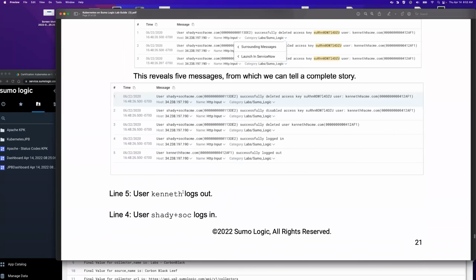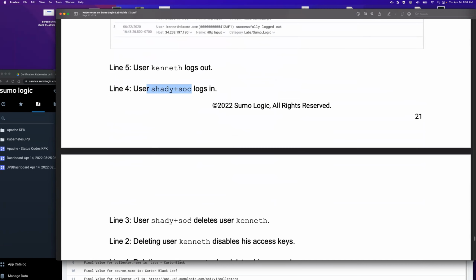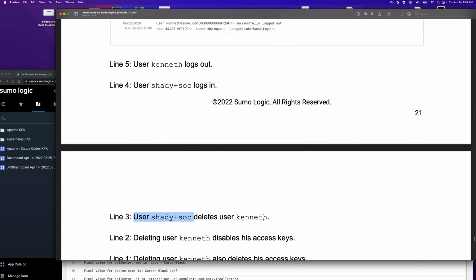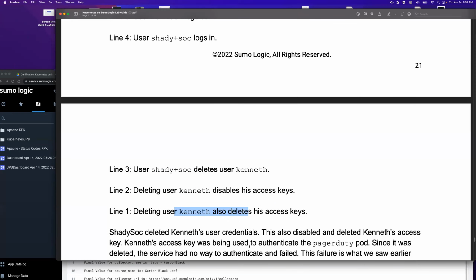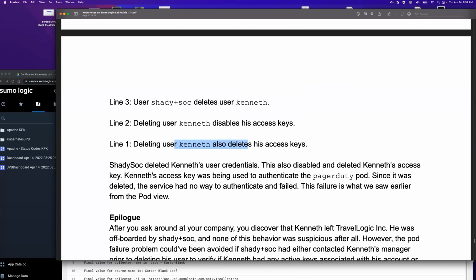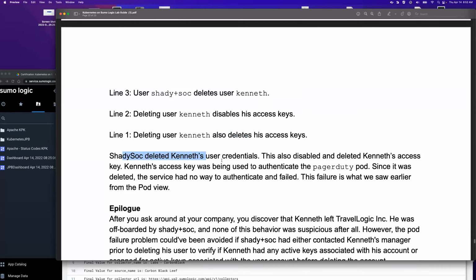Kenneth logs out, our SOC person logs in, our SOC person deletes our user called Kenneth, and by deleting the user, that's disabling and deleting his access keys. So essentially what has happened here is our Shady SOC has deleted Kenneth's credentials.